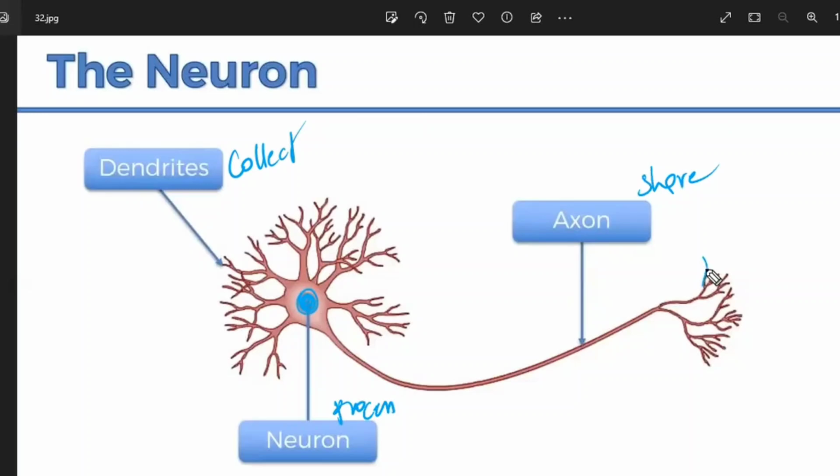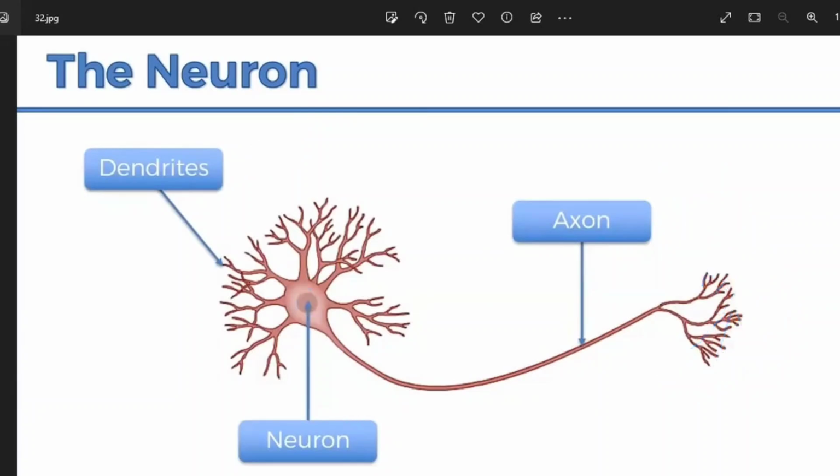For this dendrite, one neuron will be connected. For this dendrite, one neuron will be connected. Like this, multiple neurons will be connected to multiple things. Anything can be connected, or maybe everything is connected to one only. Who knows? Whatever it is connected to, it will share that information.